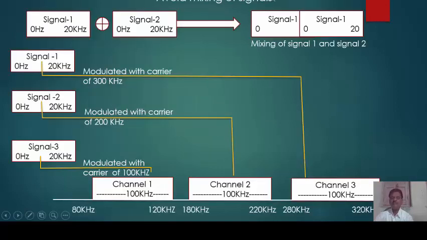Second type of the advantage is mixing is avoided, or avoid the mixing of the signals. Okay. If we are taking two signals from two stations, suppose this is the first signal, okay, and this is the second signal. These two signals are transmitted from separate radio stations. Okay, and we know that the frequency of the audio signal is 20 hertz to 20 kilohertz. Therefore, these two signals have the same frequency, that is from suppose 0 hertz to 20 kilohertz, 0 hertz to 20 kilohertz.